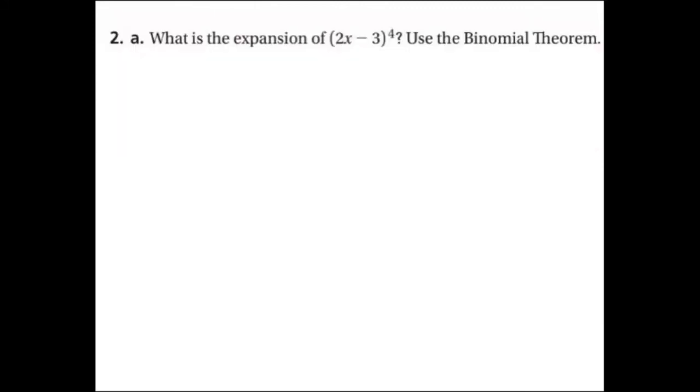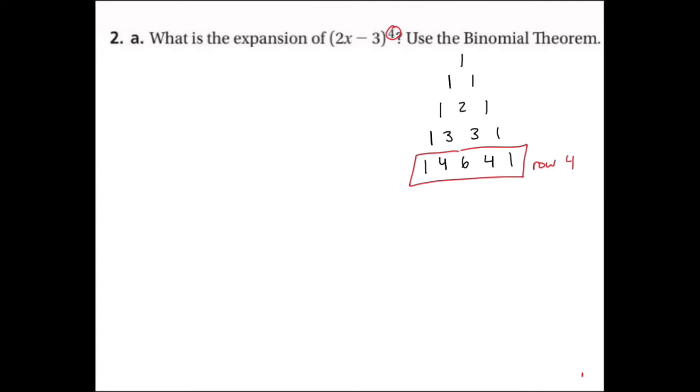So in this problem, it says, what is the expansion of 2x minus 3 to the fourth power? So once again, we'll just go ahead and write down Pascal's triangle. And so we only need through the fourth row because we are doing a fourth power. So we'll use row 4. Remember, this first row is row 0. All right, and so we're going to go ahead and expand this, but understand we've got values of 2x and negative 3 here. These are two separate quantities.